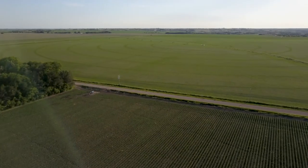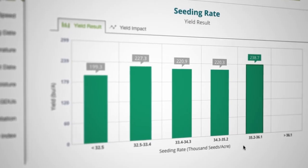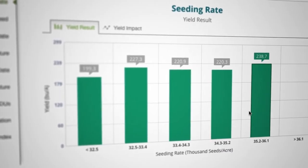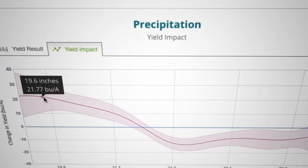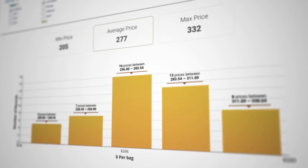What SeedFinder does is actually let you look at how seeds are performing in the real world on thousands of fields — not just in the limited plot trials that a company is showing you. You can see exactly how those seeds are yielding and how those seeds respond to things like population or to rainfall. It gives you objective information, not what some company is telling you or wants you to see.